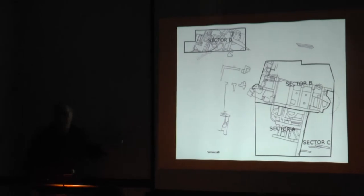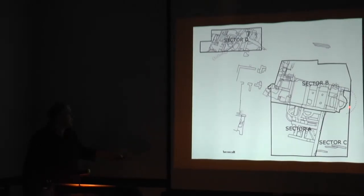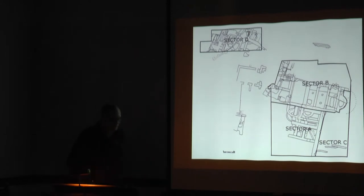The site was divided up into 4 sectors. I'm showing you this in part because you can see the structures as they jut out: a series of parallel barrel vaults with another layer of structures on top, and this very confusing set of structures over here in Sector A. The building was modified many times and probably never finished. The joke was, because we couldn't really tell what kind of building it was, it's probably a high-end residence. Was that it was an apse factory, because we kept finding apses, and it was probably because of all of the rethinking of how they were going to do things.